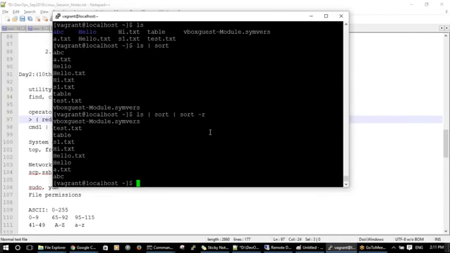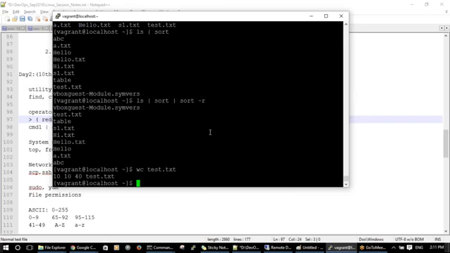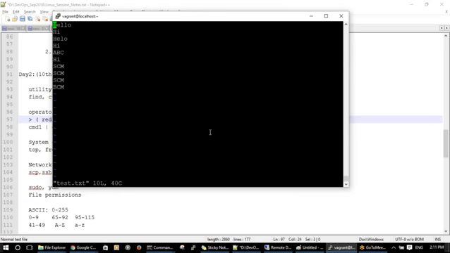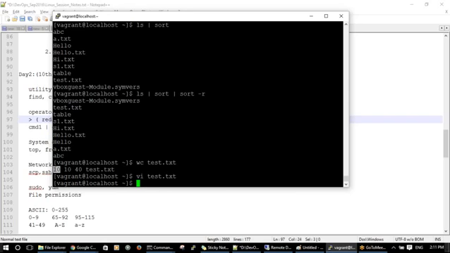There is one more good command, wc. What exactly will wc do? test.txt, word count. It will show you the number of lines, the number of words, and the number of characters, guys. If you want, you can cross check it. In test.txt, how many lines are there in total? 10 lines, 10 words. Each line contains one word. So 10 lines, 10 words, 10 characters.